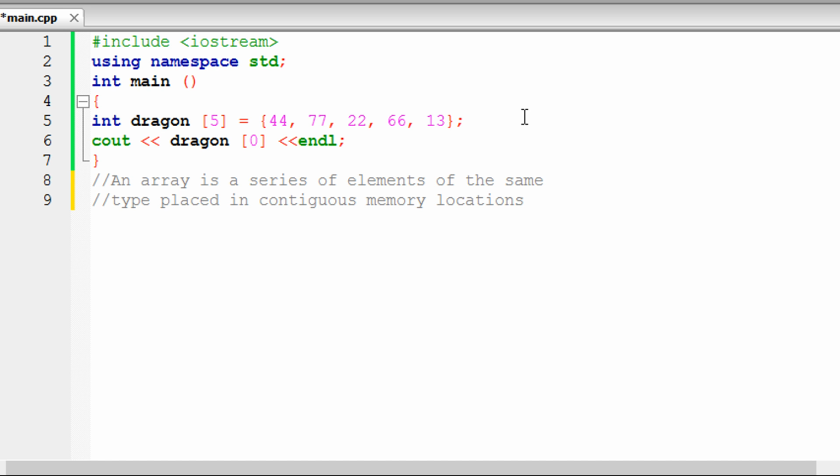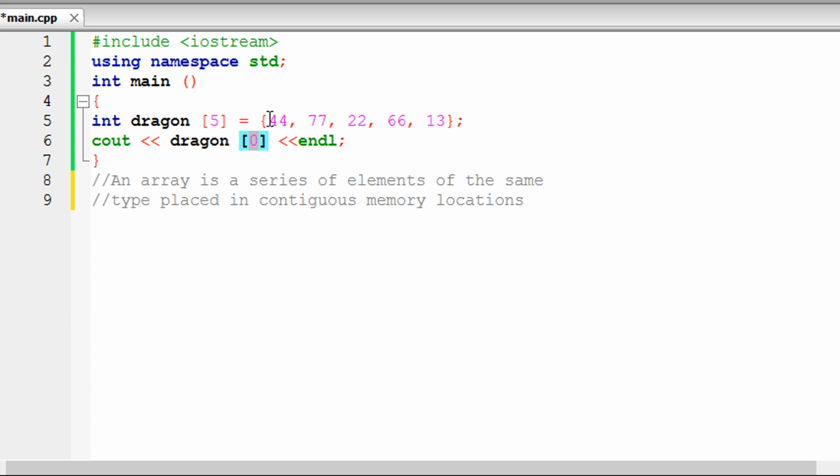So again, an array can hold multiple values and a variable can hold a single value, and in order to access them, this is your syntax. You type your square brackets and which cell or location you want to access in these square brackets.